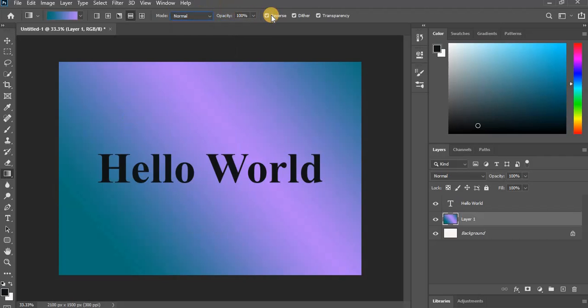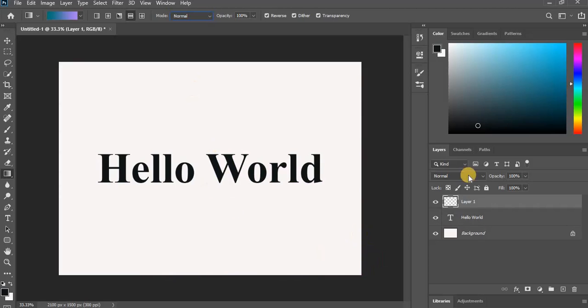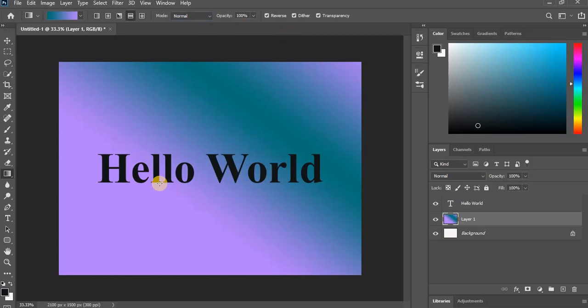If I want a reverse, for example, I don't need this color. Okay, so I will put it in reverse, and then you can have different blends or shades that you can blend within the image, just to give more attractiveness rather than a plain text. So that is how you use gradient in images. So this is one way.